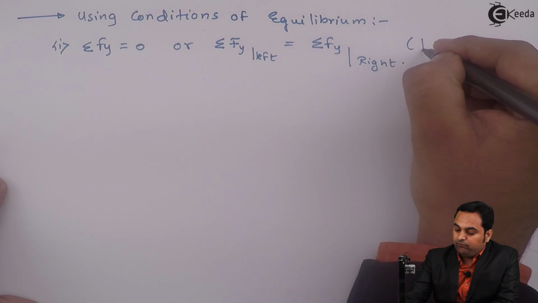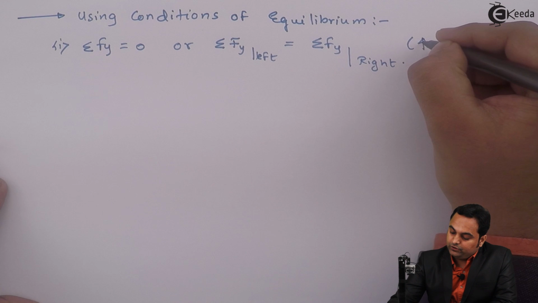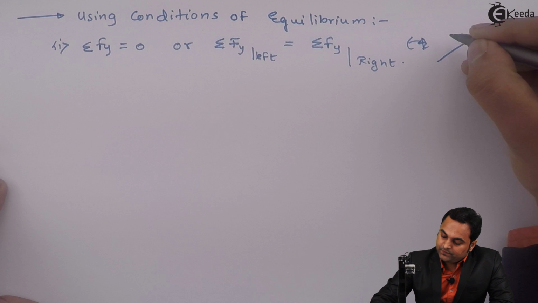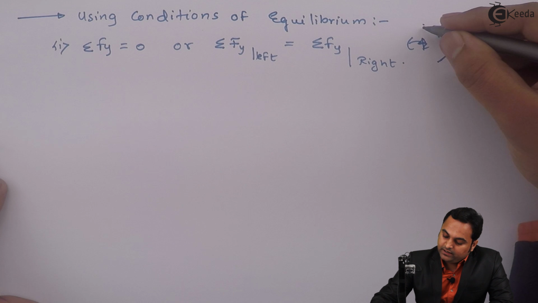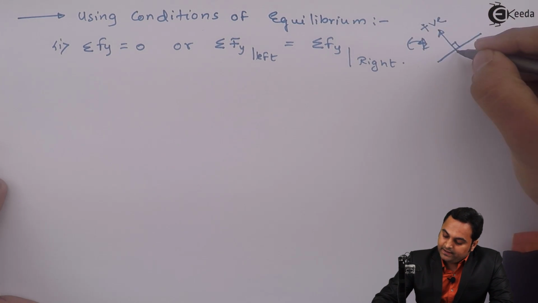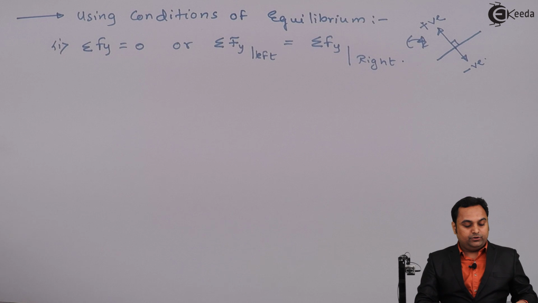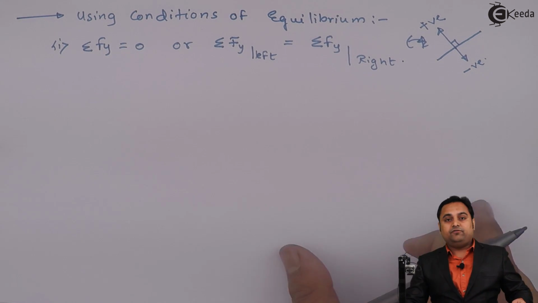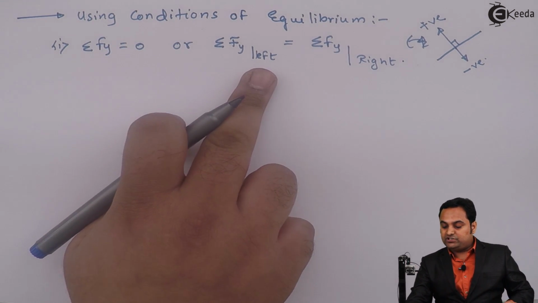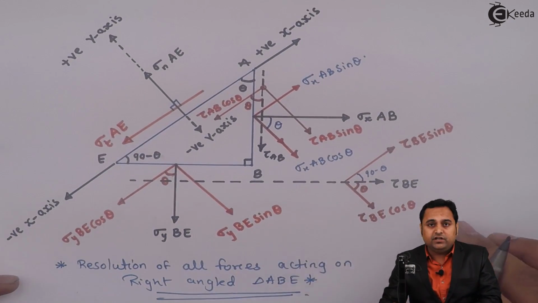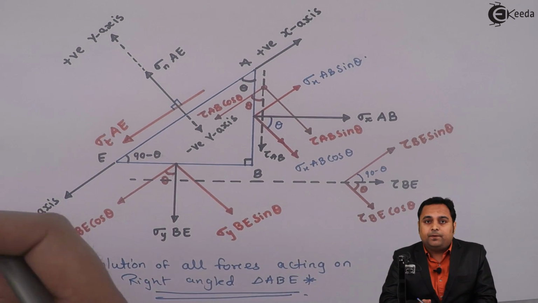And here, the upward forces which are perpendicular to the plane, that is, if we have an inclined plane, the forces perpendicular to it acting upward are treated as positive y and downward are treated as negative y. So as per this convention, we are going to write the forces. So the summation of forces on the left is equal to the summation of forces on the right. So we have to see at first the forces which are perpendicular.